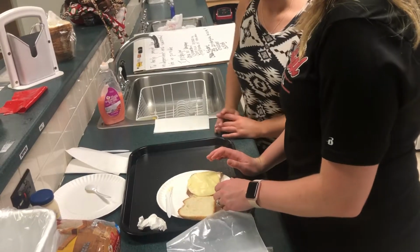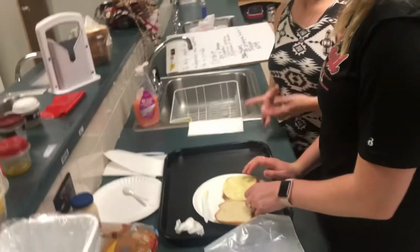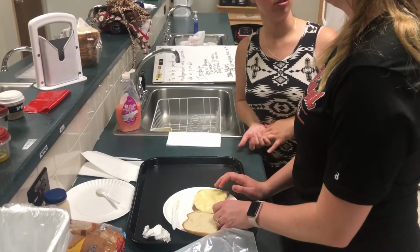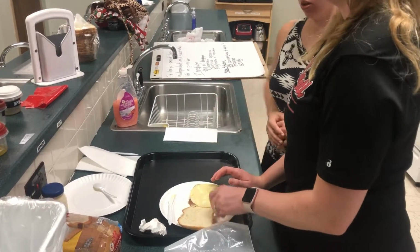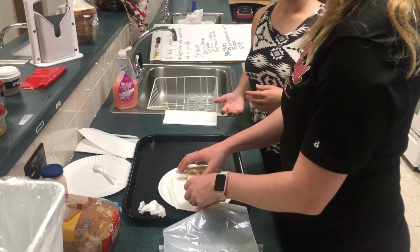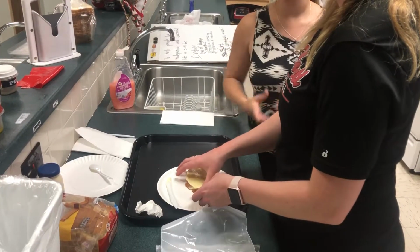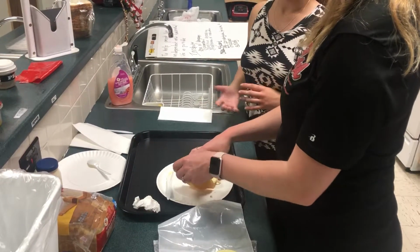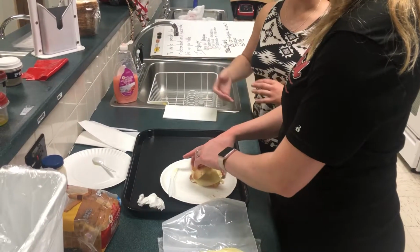Like that. Yes. Did you feel that? Did that feel like centered? Yeah. Good? Yeah. And then did you only want one slice of cheese? Yeah, just one. All right. So we can actually take the other slice of bread and fold that on top, and you can use the same way, thumb and middle finger. You can do it for one slice or on both sides, just to line it up.